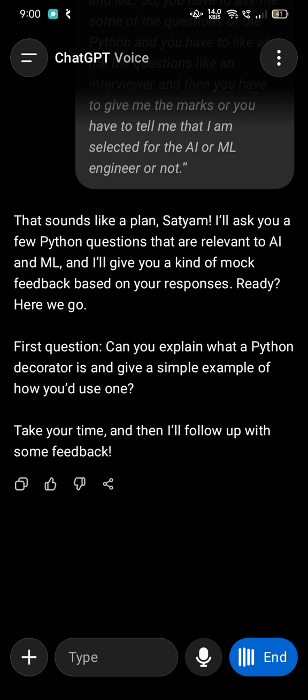Then you are also creating the wrapper function where you basically are wrapping the original function, and then you are doing something before calling the func function, so that it does something without changing it. Then you are also doing something after the main function, then you are returning the wrapper.